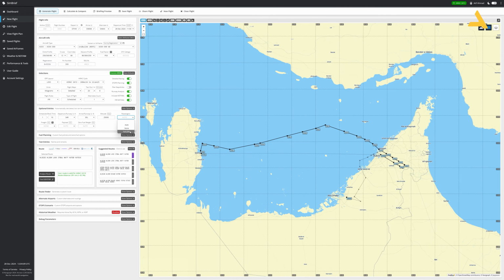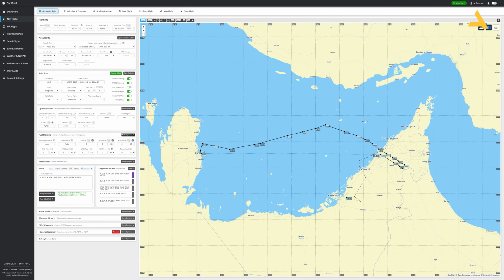Now the passengers, I will be carrying full passengers and freight will be full. Or maybe I can just keep it in auto. That's it. And now for the fuel planning, I always carry some extra fuel. So you can change it. Contingency fuel, you can have an extra fuel for the contingency. I always change the reserve. And I carry 45 minutes of extra fuel for all the videos that I do. So you can always have an extra fuel if you want. You can just set it over here.